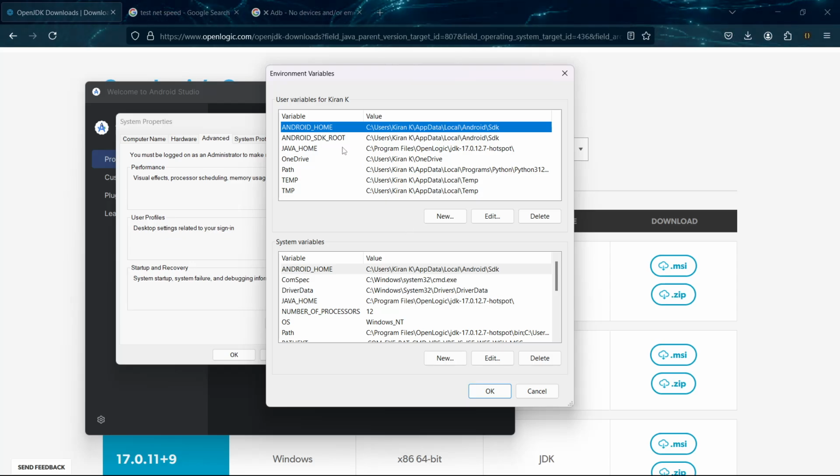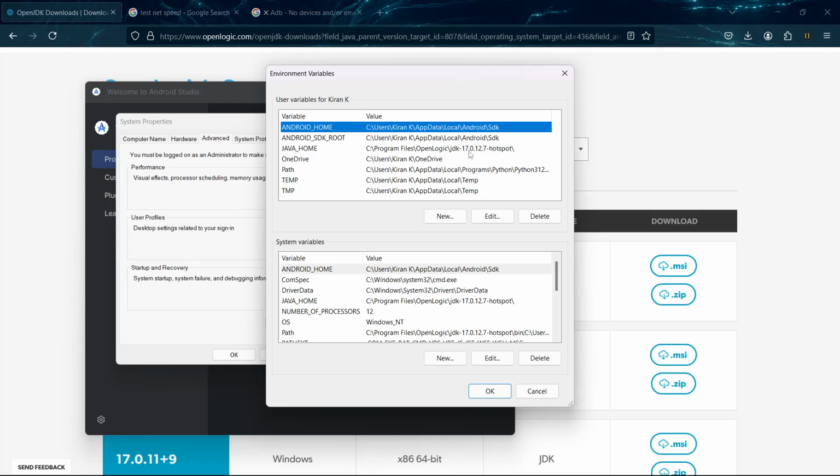Also set the JAVA_HOME if it is not set from your side while installing OpenJDK. You can set this path as per whatever JDK you have installed. Check that the JDK 17 related version is there.